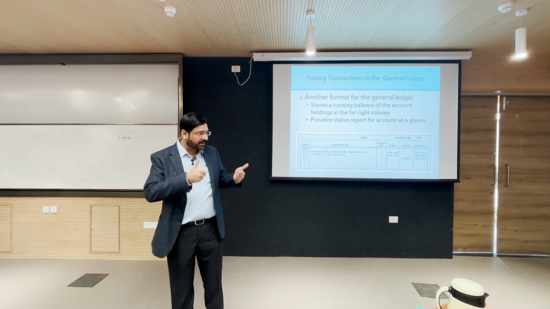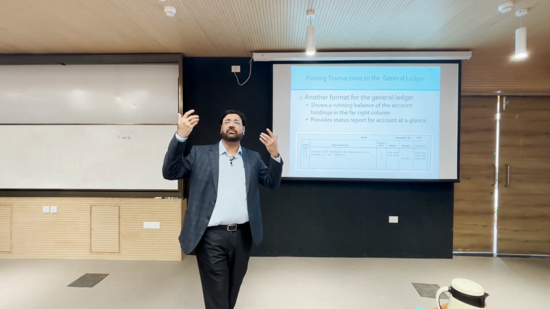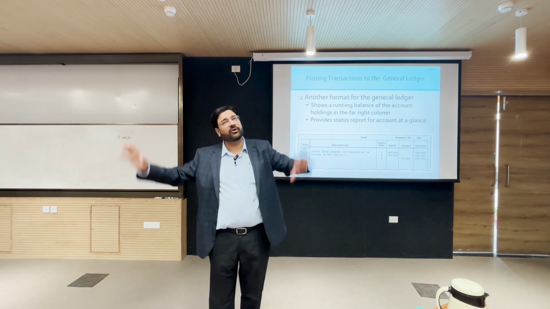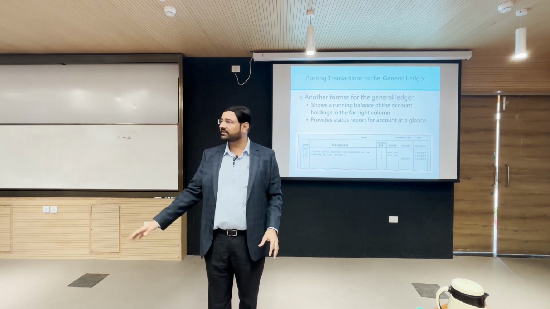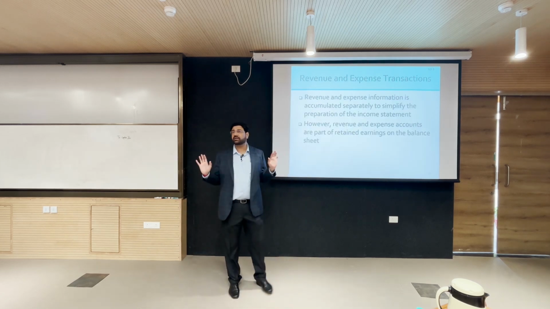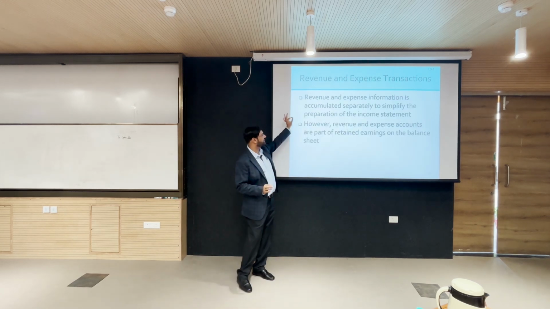So, every time we have passed a double entry, we are saying that debits and credits are equal. So, the sum of all the debits must equal the sum of all the credits, and therefore, the trial balance must balance, right. So, till now we have not touched revenues and expenses. Let us come to revenues and expenses.